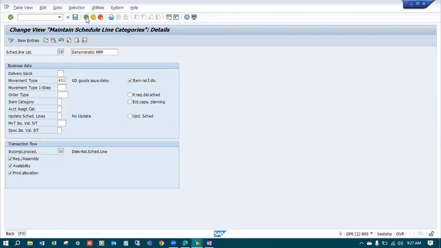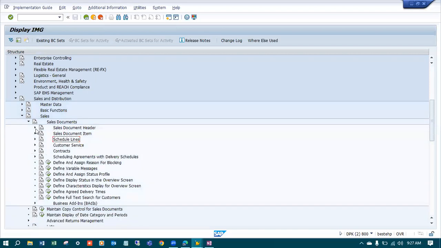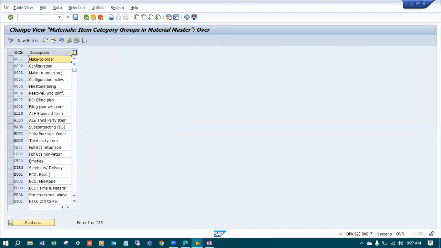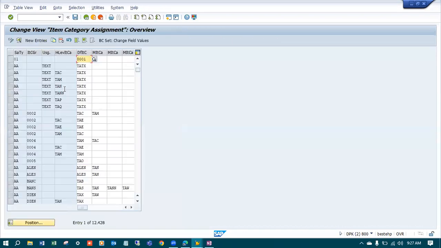I'll go back: sales document item, define item category groups, execute. Sorry, item category determination, assign item category determination, execute. We can see the item category assignment here.